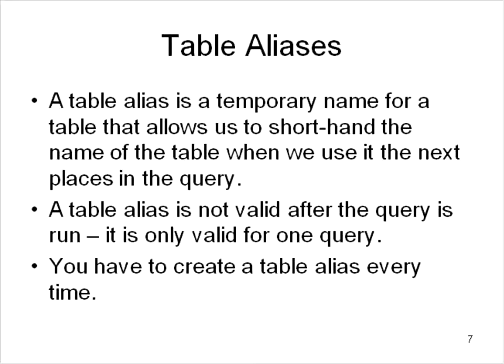What's a table alias? Table alias is a temporary name for a table. It's not a synonym. A synonym is a permanent name. Okay. If you created a synonym, like for example, most of us created the synonym in the exercises for Chapter 1, and you're going to be using these synonyms for the rest of the semester. But you're not going to do that with a table alias. A table alias is a temporary name, and it's really used just in that query.